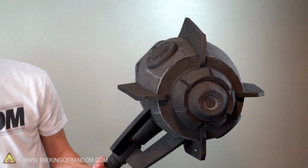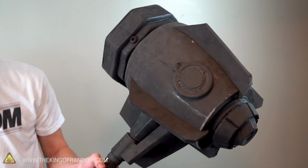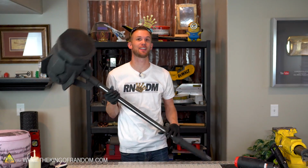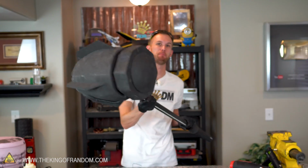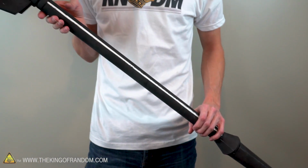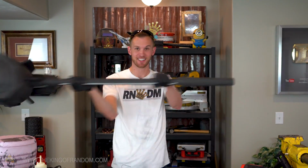At this point, all of the pieces are added onto our hammer. There's nothing left to do as far as the build goes. Of course, this doesn't look like the hammer in the game because we haven't added paint to it yet. So there are some little details that will need to be carved into the foam, and then we'll go through a several step process to paint this whole thing up, but it is looking great.